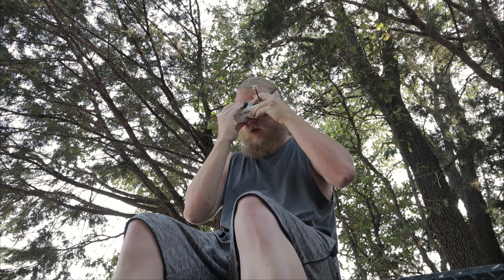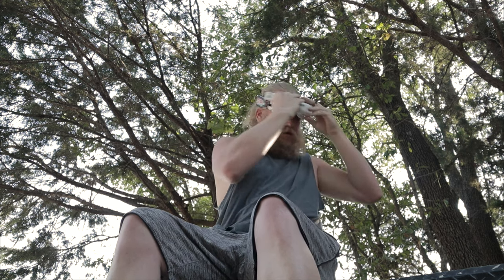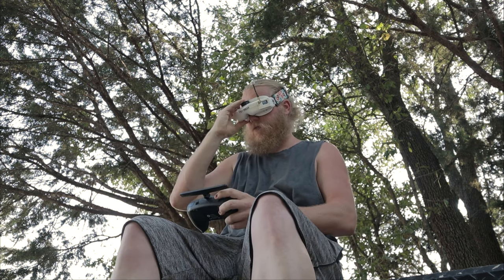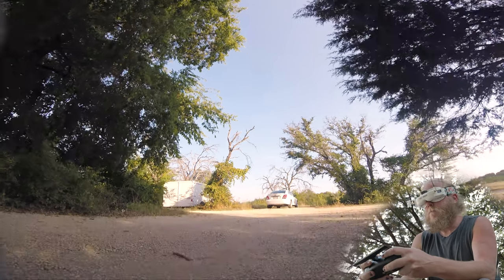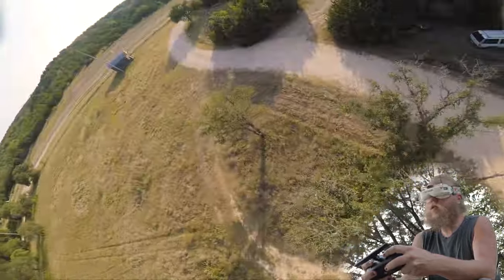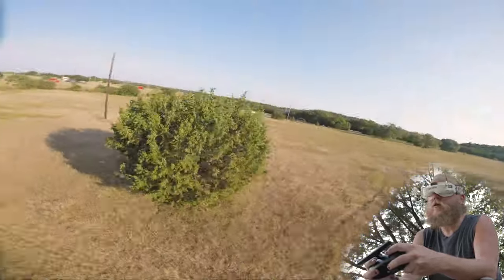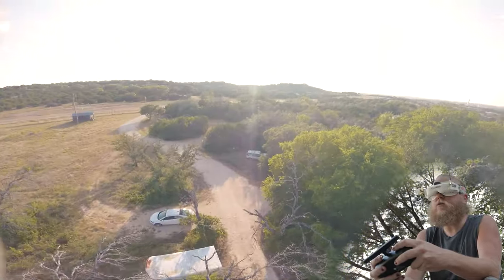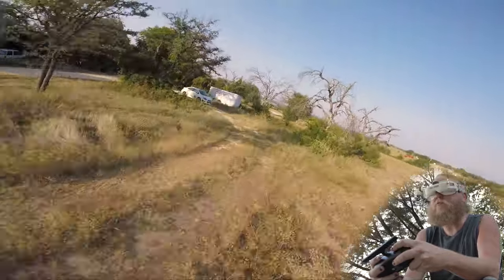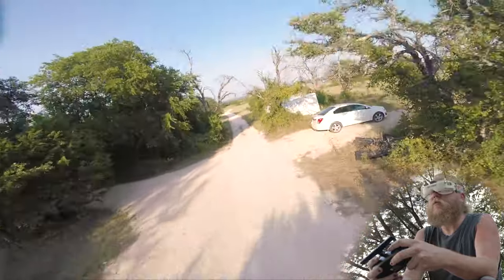I'm going to brighten this down a bit. Give this a shot. It feels good and tight. I can't complain about the way it flies. The rates are still slightly weird — that'll take some time to get used to. This is only my second time flying on 6S, because the one time I flew between now and January, I messed up the quad. So having the extra power is still weird.